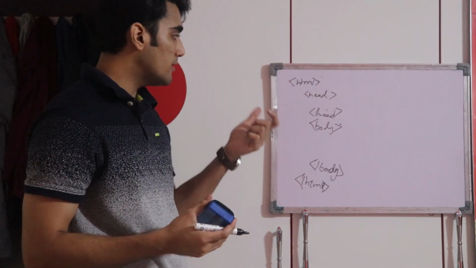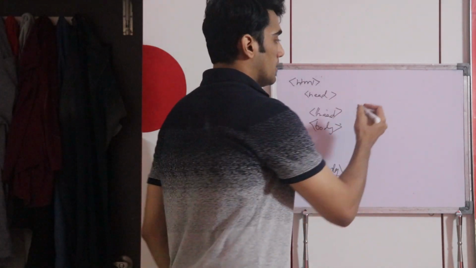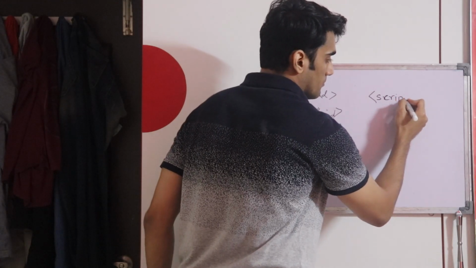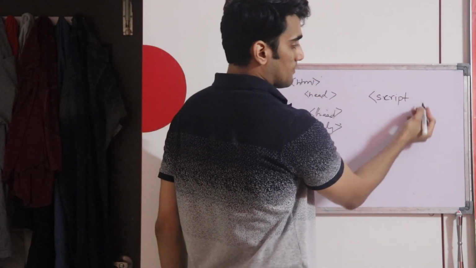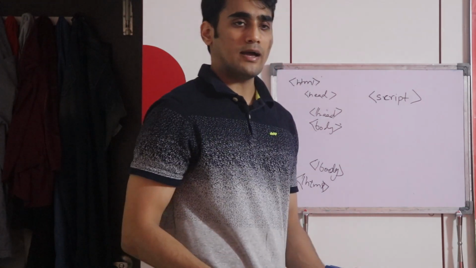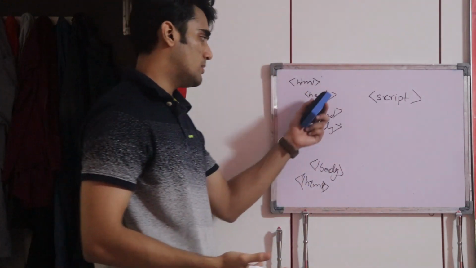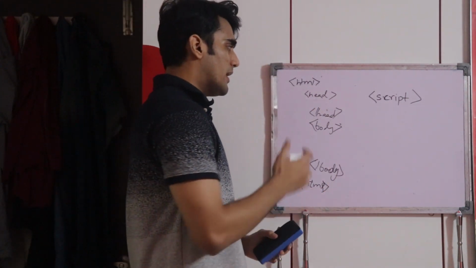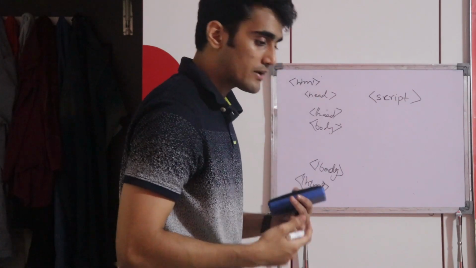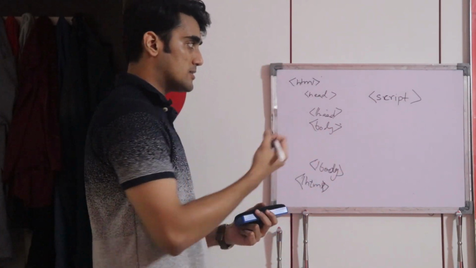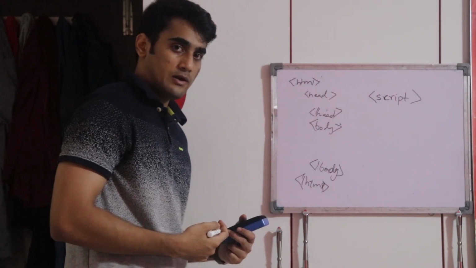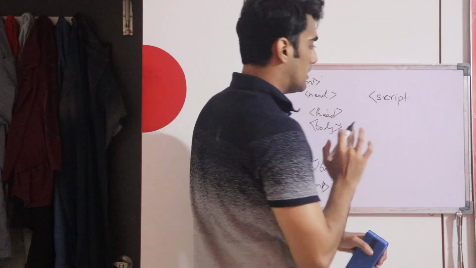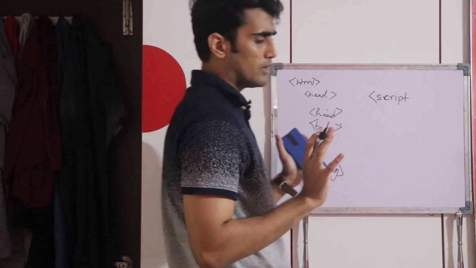First of all, the tag to include a JavaScript file or code is the script tag. We can place a script tag anywhere in the HTML, be it head or body; the location of the script doesn't really matter. As soon as the browser comes across a script tag, it gets the JavaScript code, parses and compiles it, and it is ready to run.